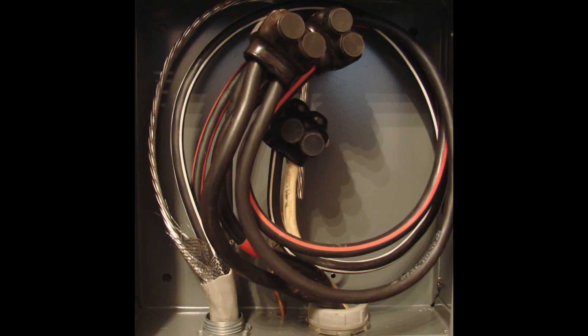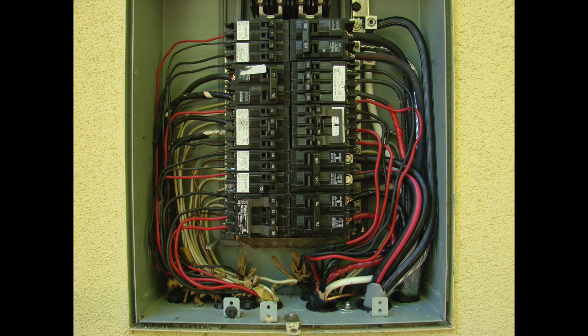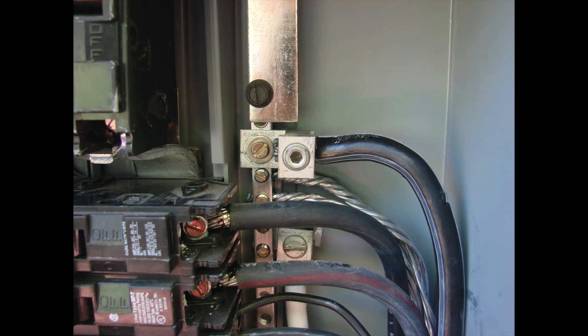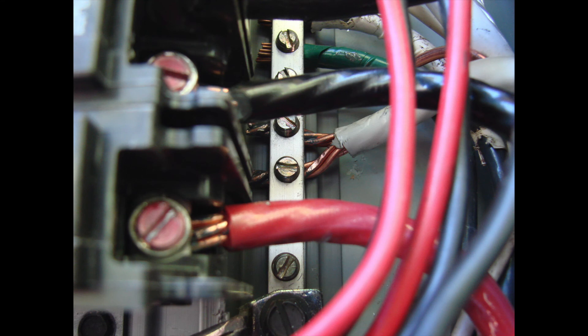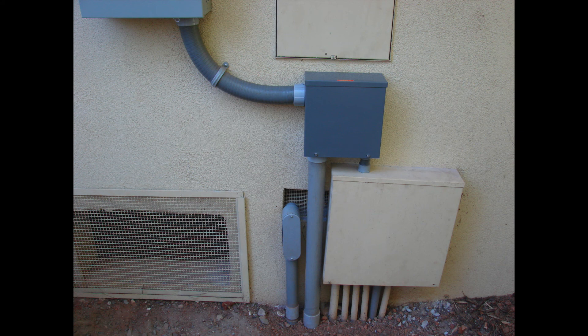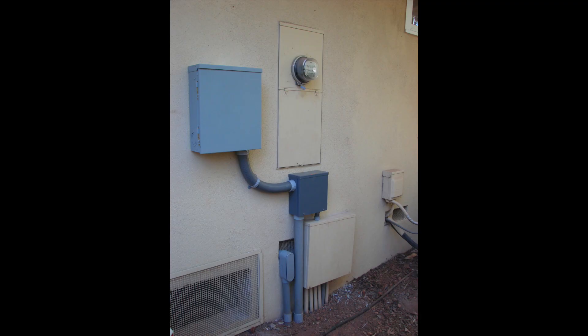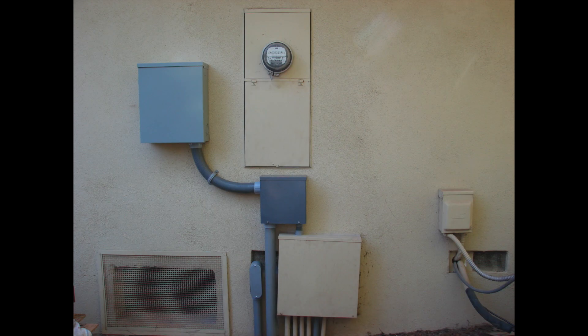This shows the type of splice we've made inside the rain-tight screw can for the underground wire going out to another area of the property. We're also cleaning up things inside the panel — we've swung over a couple of circuits from the main panel into the new sub panel, which is looking really nice. We've buttoned everything up. It's a pretty clean installation — not bad for a surface-mounted sub panel. We've fed the other building on the property, swung over some circuits to make room for two full-size circuit breakers, and we look forward to upgrading to a 400-amp panel in the near future.